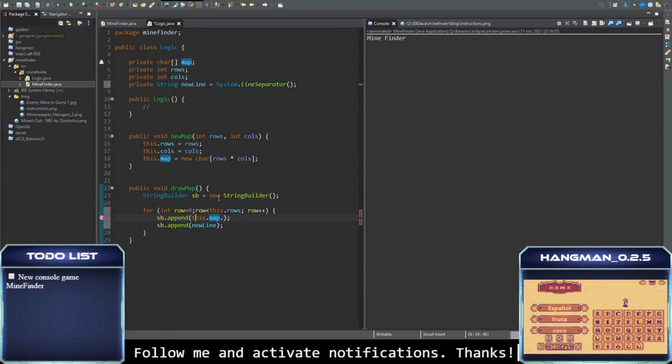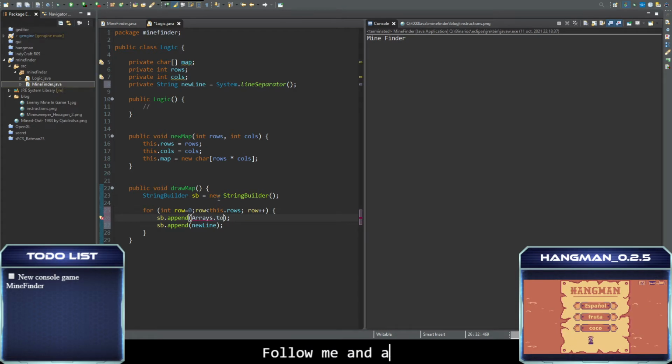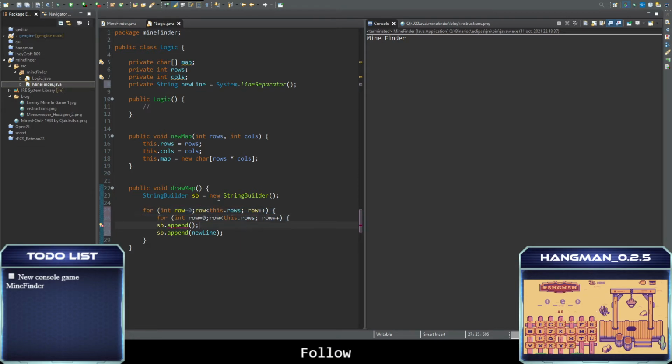Let's check another way. If we have arrays to string. Okay, this prints all the lines, so it's not what I need. Okay, just for the moment, let's add a double for loop.